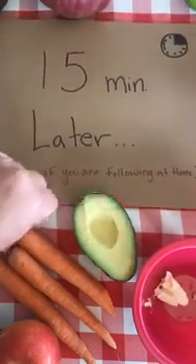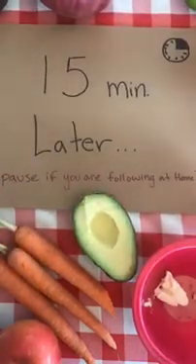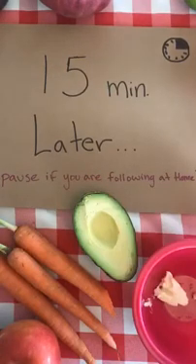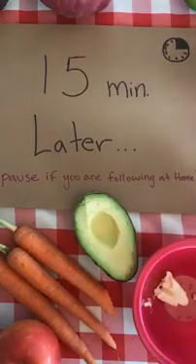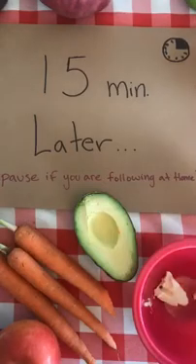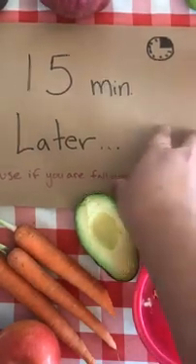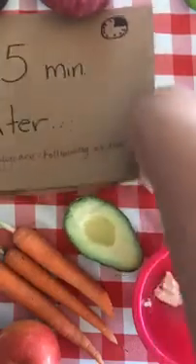So if you're following along at home and you've done your squares, this is a good time to pause so you can let your table dry for about 15 minutes. So if you want, you can pause it and come back to the results later, or you can keep following along to see the answers and see which foods are going to leave a mark. And that's going to let us know that these foods have fat in them. So I already did this experiment about 15 minutes ago, so we're going to see the results. We're going to see the results in 3, 2, 1.